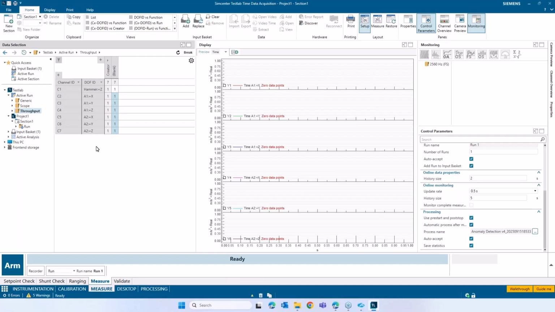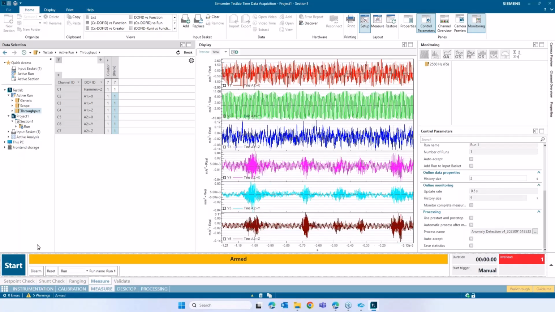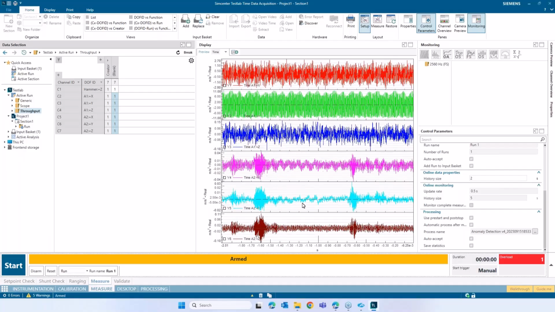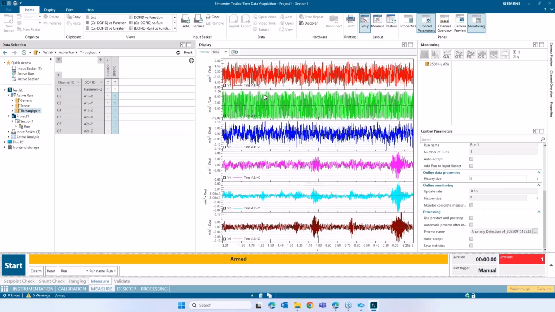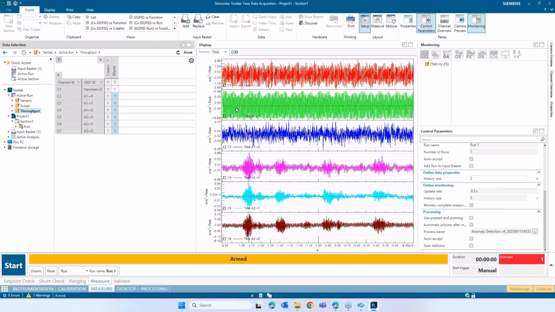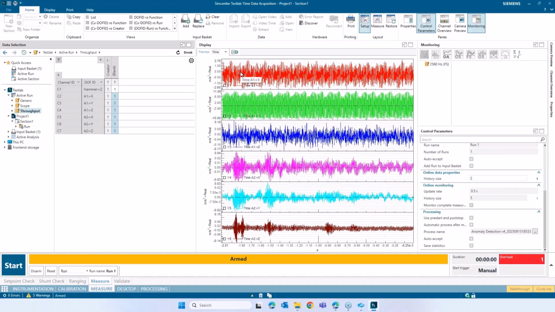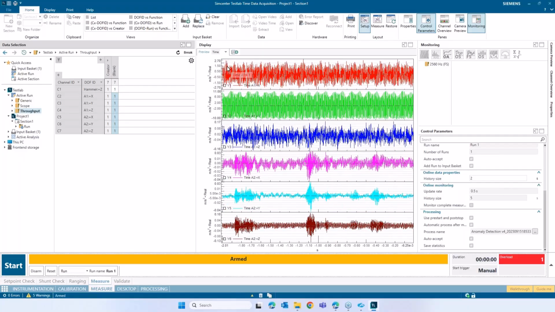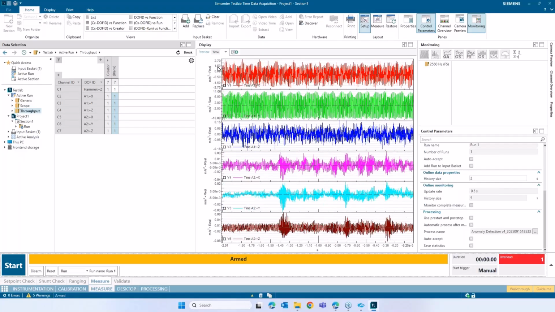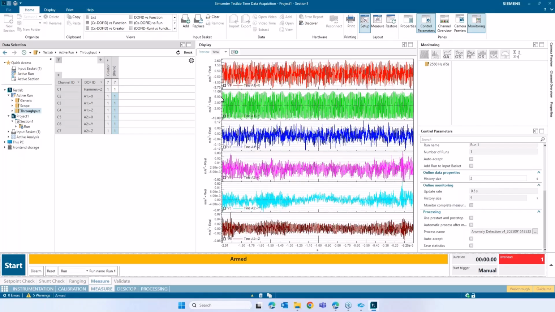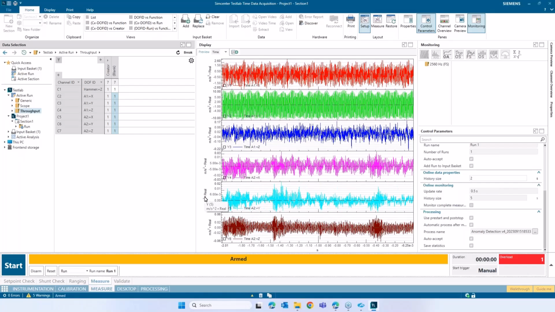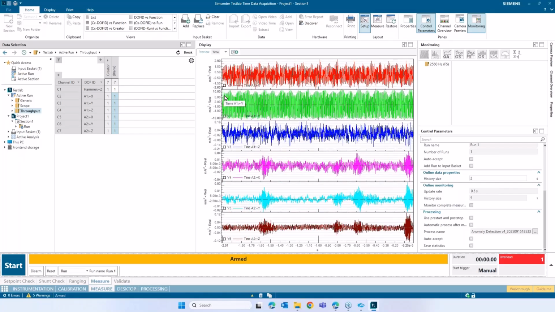First, I'm going to arm the system by clicking on this button on the bottom left hand corner, and we can see that signals are coming live for the first three channels. Remember that the accelerometer is mounted on a fan. We can see some 2.7 and then 11 meters per second squared in terms of level.